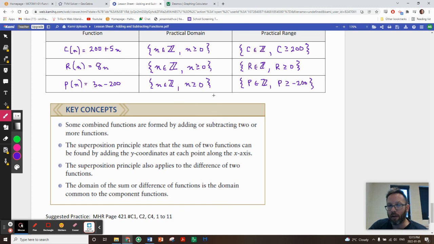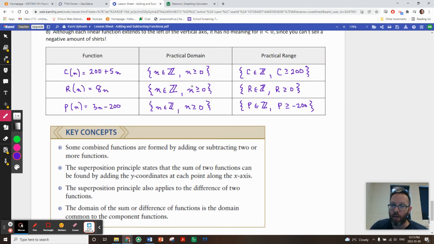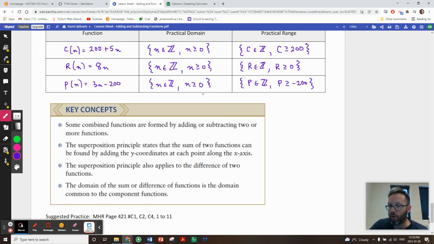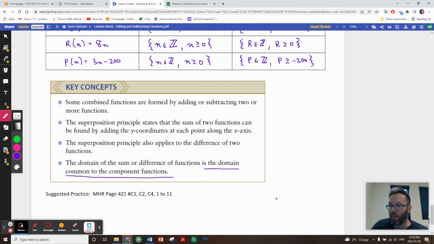And what we have been talking about throughout, illustrated in this final example, is that just like the profit function is not defined if revenue is not defined or cost is not defined, the domain of the sum or difference function is the domain common to the component functions, the intersection of those, if you will. In our next lesson, we're going to talk about the product or the quotient of two functions. Should be exciting. In the meantime, I've got some suggested practice for you. As usual, if you need anything, please reach out. Be glad to give you a hand.